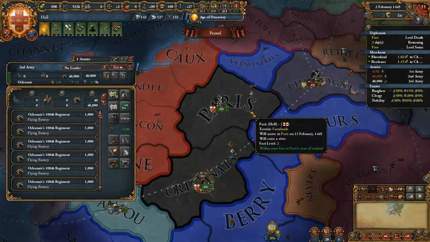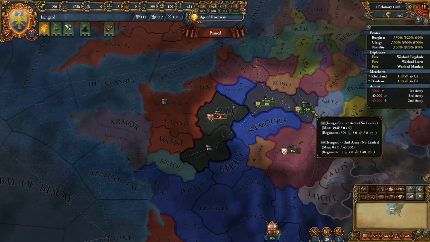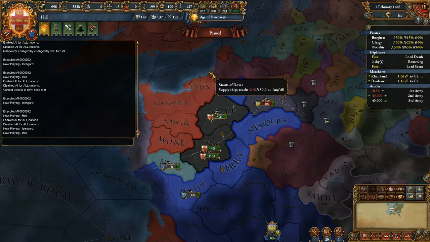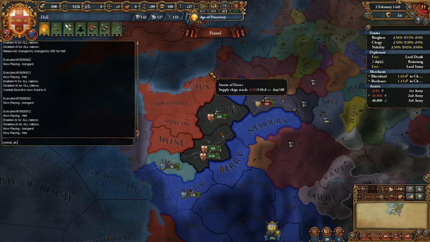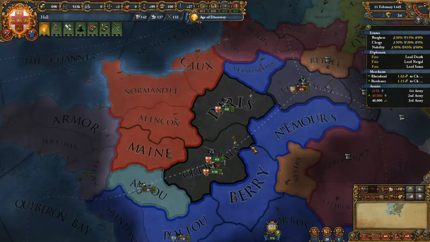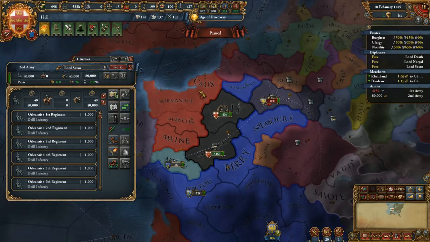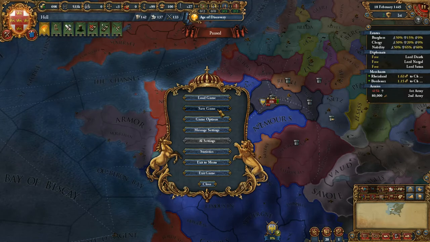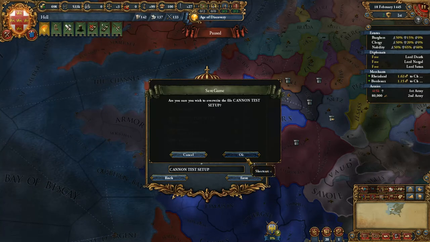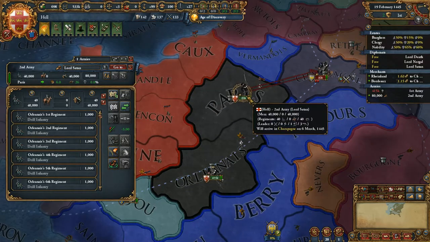Alright, let's get their cannons. Tag ISG. Let's get their cannons. Tag hell, combat dice 0, AI. We'll save it. Now it starts our cannon test at 0 dice.